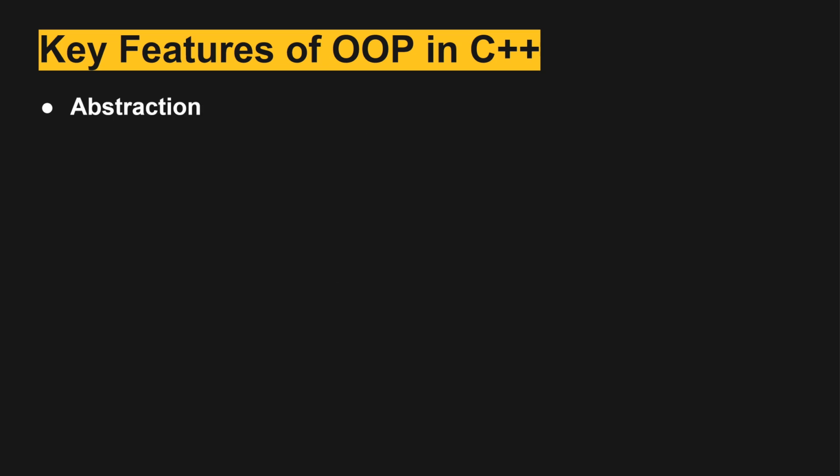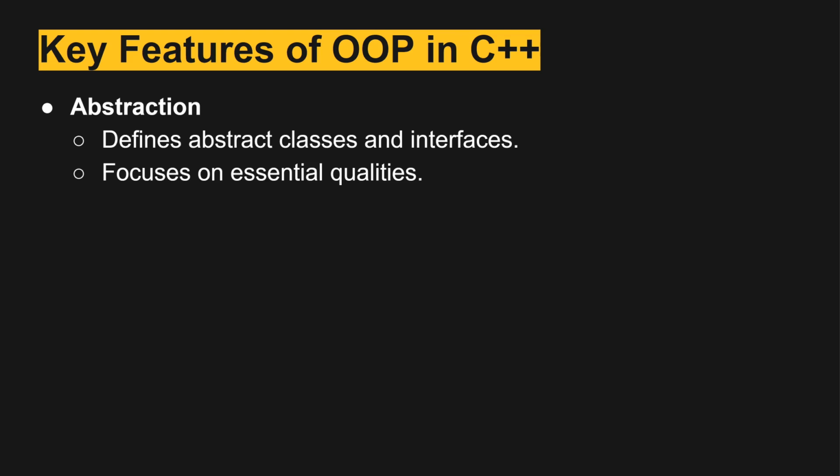Last, we have abstraction. So C++ supports abstraction by allowing the creation of abstract classes and interfaces, focusing on the essential qualities rather than specific characteristics. And this provides a way to define a common interface for different implementations of the same class. As a project or a program moves into more of a maintenance mode or where things need to be modified to add in new functionality, by having common interfaces, you're able to make changes that are less likely to impact the rest of the system. And similar to the object-oriented paradigm, it allows the focus on the essential qualities of the classes or the concepts.